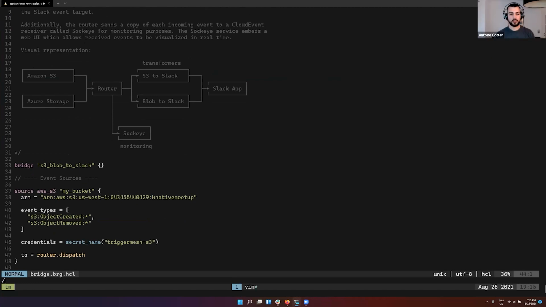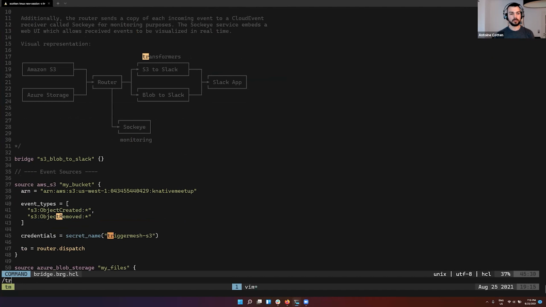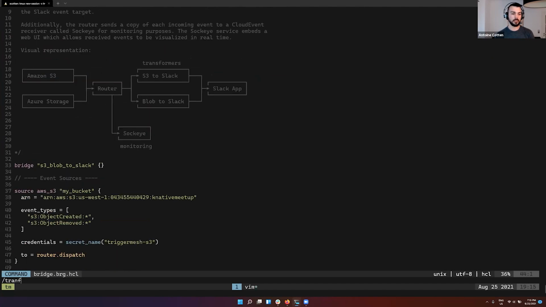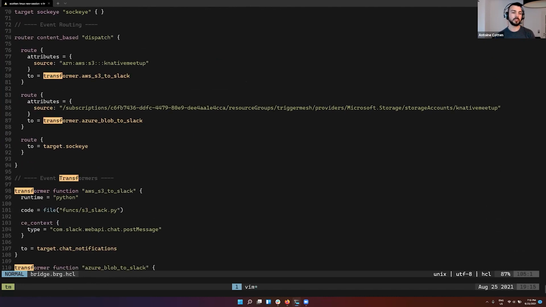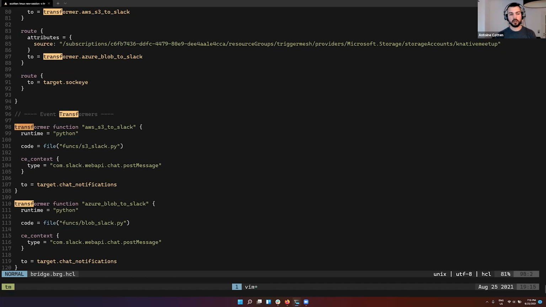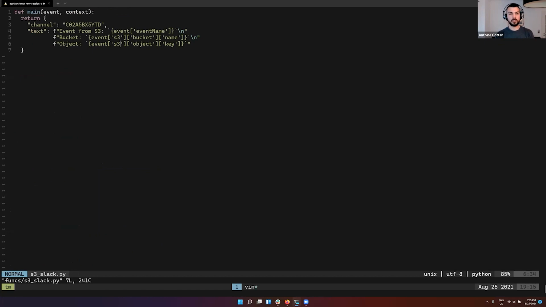No, we are using the Python function here. So I really used inline code here, or not really inline code, but if you look at my transformers, I have two transformers here. Both of them are of type function, which means that this function object is being deployed to Kubernetes with inline code, and this code is directly interpreted by the runtime. So what you see here is basically what you get. This is not declarative in this case, but imperative. So I'm writing actual Python code, and I would do the same in Node.js or Ruby, for example.